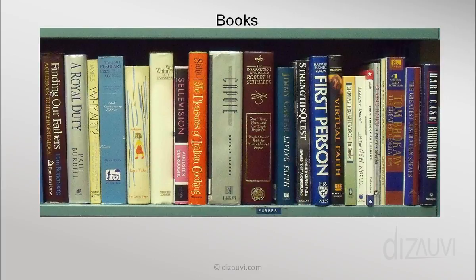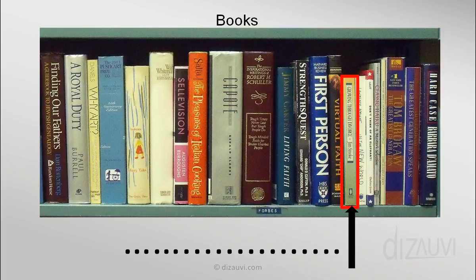It is just like the case where you go into a library to find your book and there is this large bookshelf with a whole lot of books in it. And unfortunately, someone has messed it up and the books are not kept in any order. So if you have to find your book, let's say we are looking for the book Growing Through Divorce, we start from the left and keep checking each book one by one until we get to the book we are looking for.